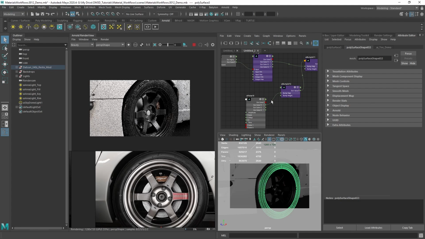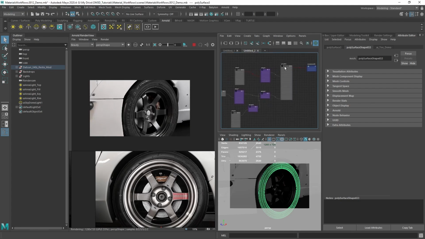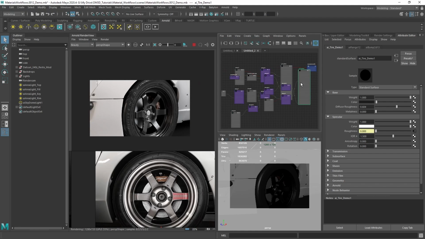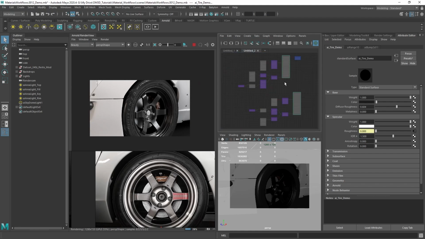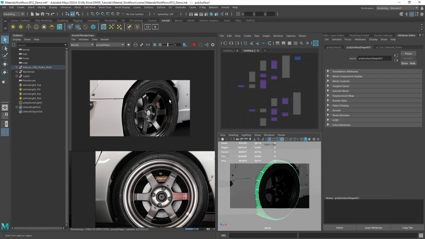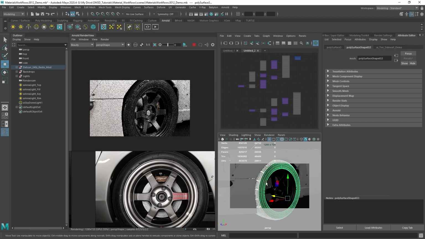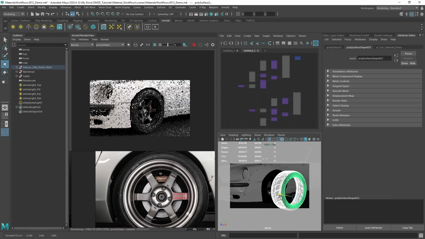And what I want to do is create the sidewall or the tread variation. So what you can do is take this node and go to edit, duplicate, and then do shading network, and then you can output connections of both of these. So now I have the tire. We'll call this sidewall demo. And then I have this one where it's going to be tread, so that'll be just the tread detail. And for this tread detail, I can actually isolate this like so. I'd say it'd probably be better to pull this out a bit just so I can see it independent.